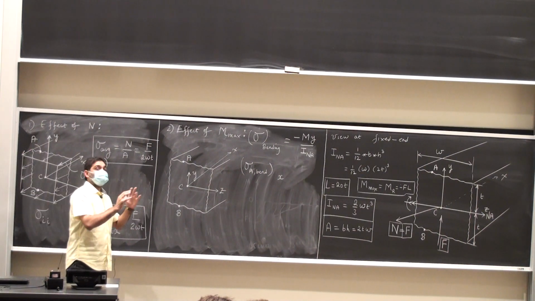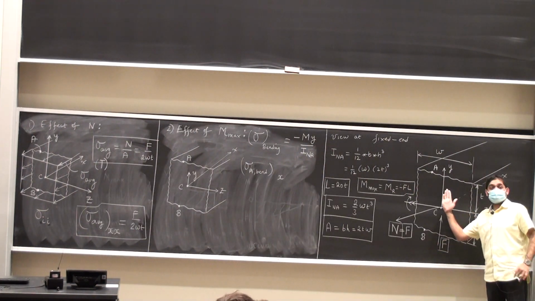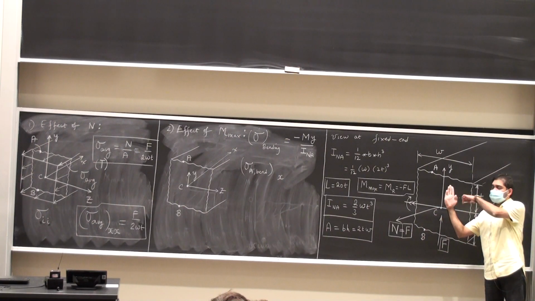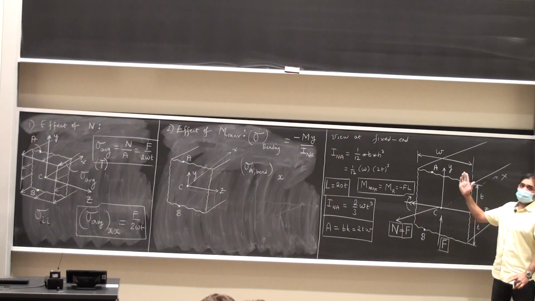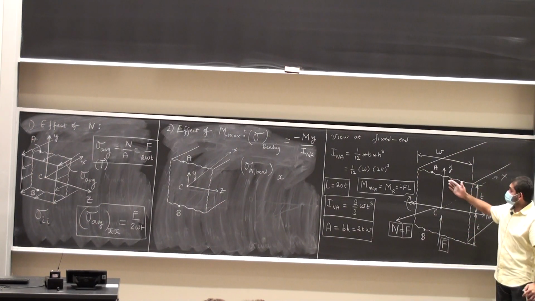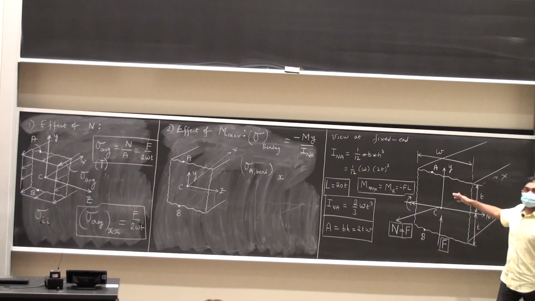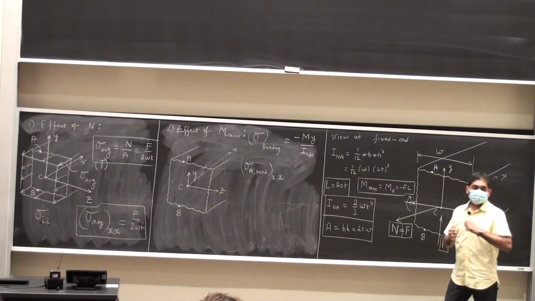If I'm looking at how the cross section is bent, look at this here. Once again, this is the cross section. The palm of my hand is my cross section. Just by the way the moment is drawn, it looks as if I slice my palm and the moment is trying to rotate my palm about the sliced point. It is trying to push things on the top into the page, push things at the bottom out of the page. Which means that the totality of the direction of the bending stresses is going to be along the direction normal to the cross section. So this is going to be in the x direction. So this is also x. Does this make sense to everyone?